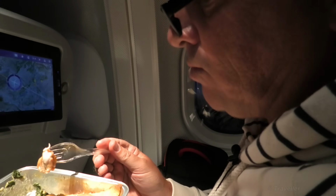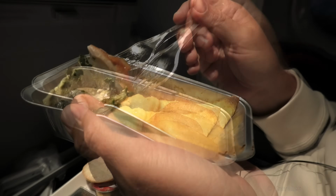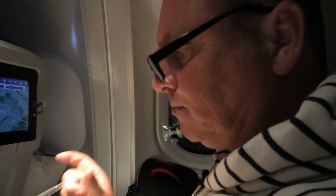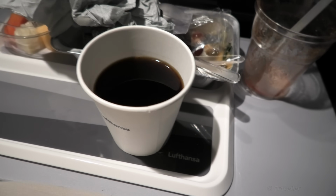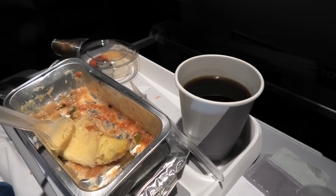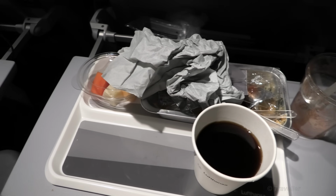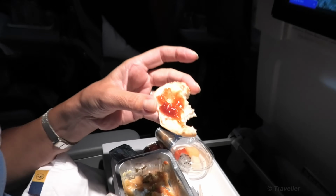Very unusual to have chicken in the morning. Ah, that's chicken. Thumbs up for the breakfast. Now we can start the day right. We got our coffees. Maro's leaving her omelette, but it was very good. I finished the whole omelette, my bun. I'll just leave the fruit. I think for the first time I even put the marmalade on the top of the bun. Your marmalade on your bun also.